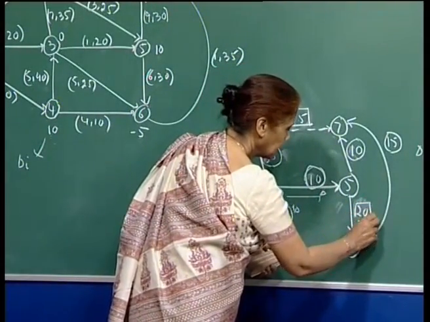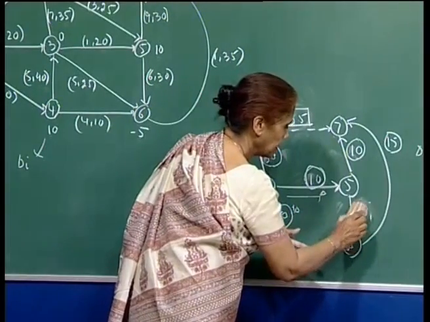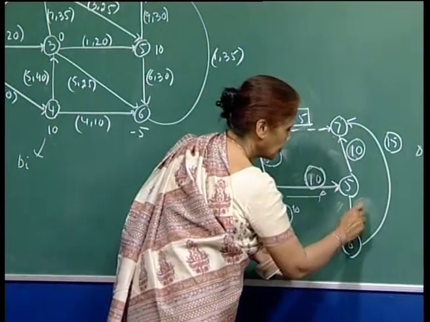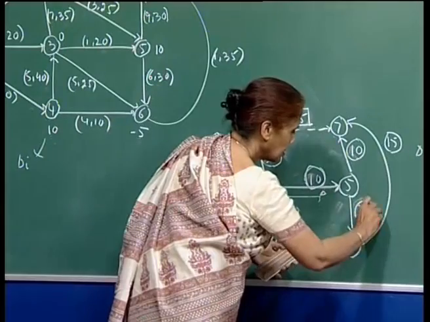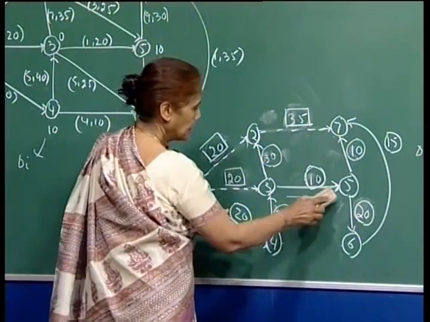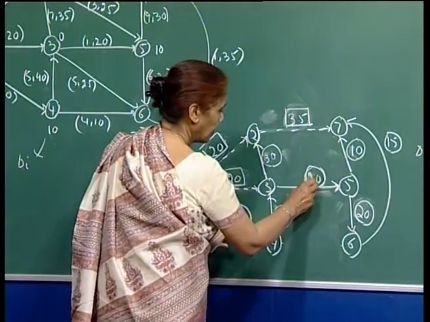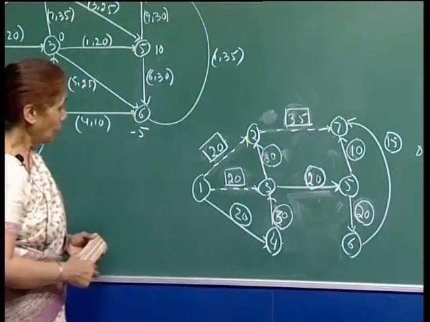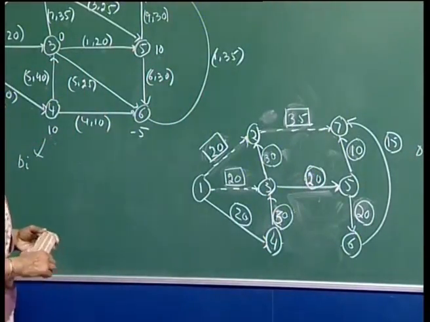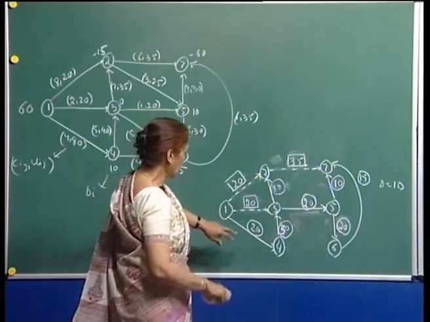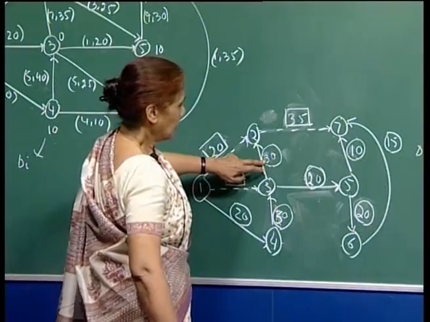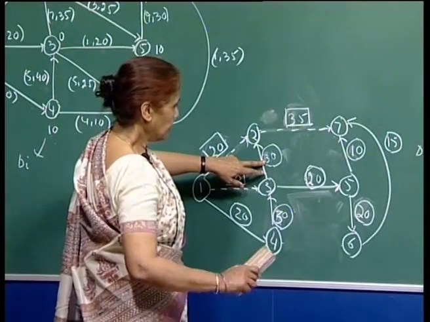Yeah, I'm sorry, no upper bound. This remains at its... So this is 20, and here the flow is also 20, but I am leaving it as a basic arc, or I can decide to. So, let us see how many do we have, 1, 2, 3, and I need 3 more.